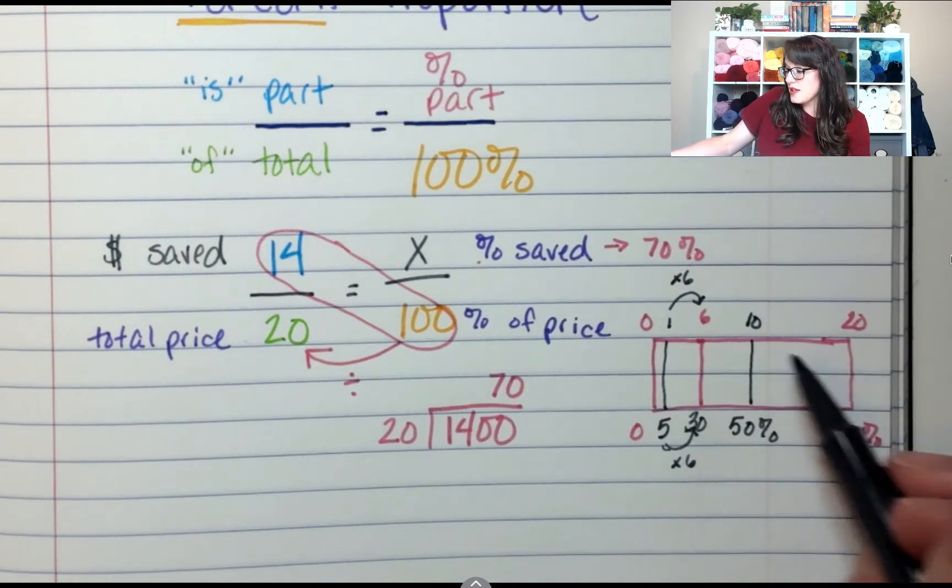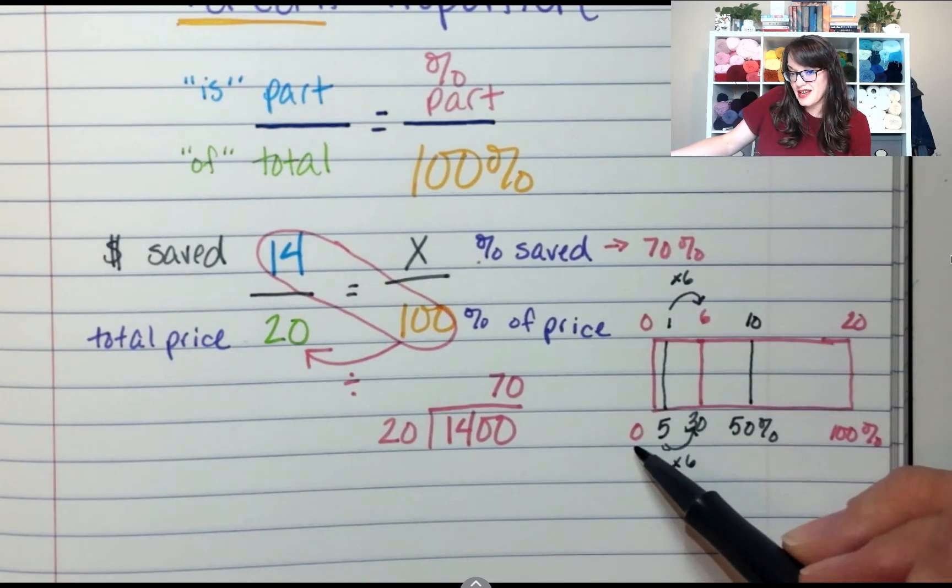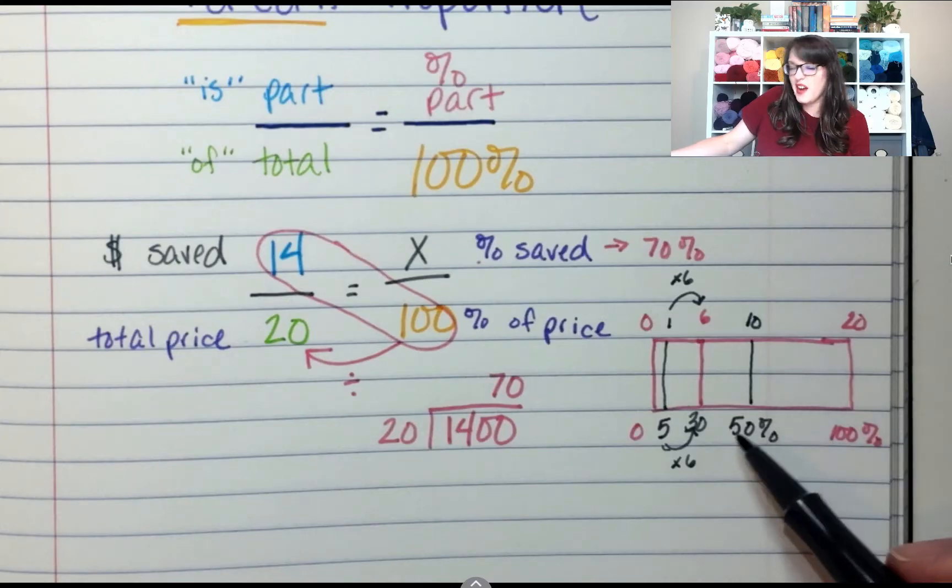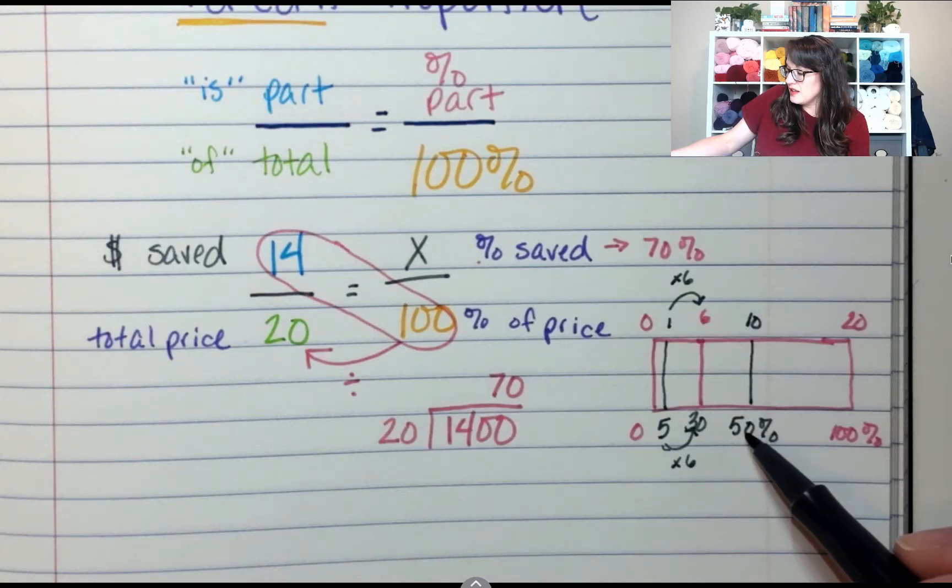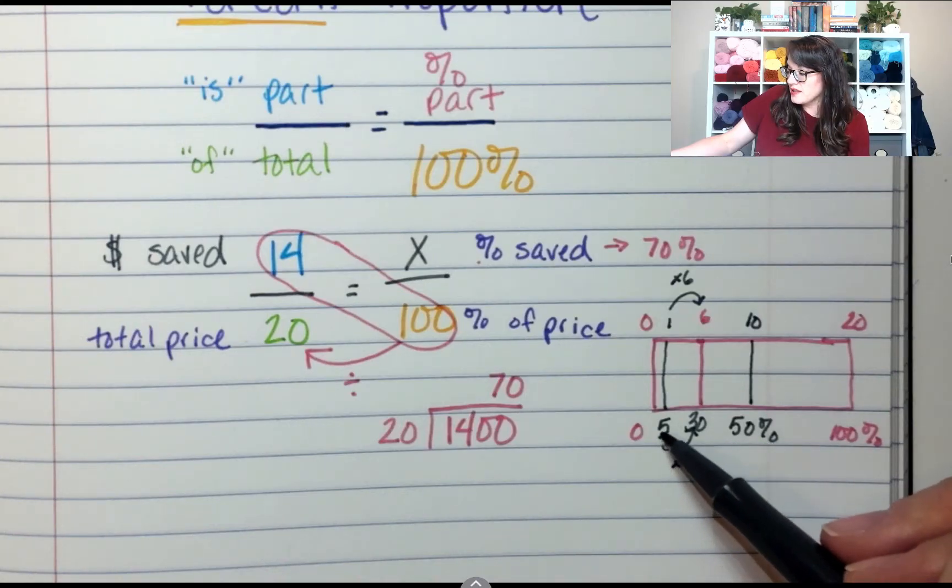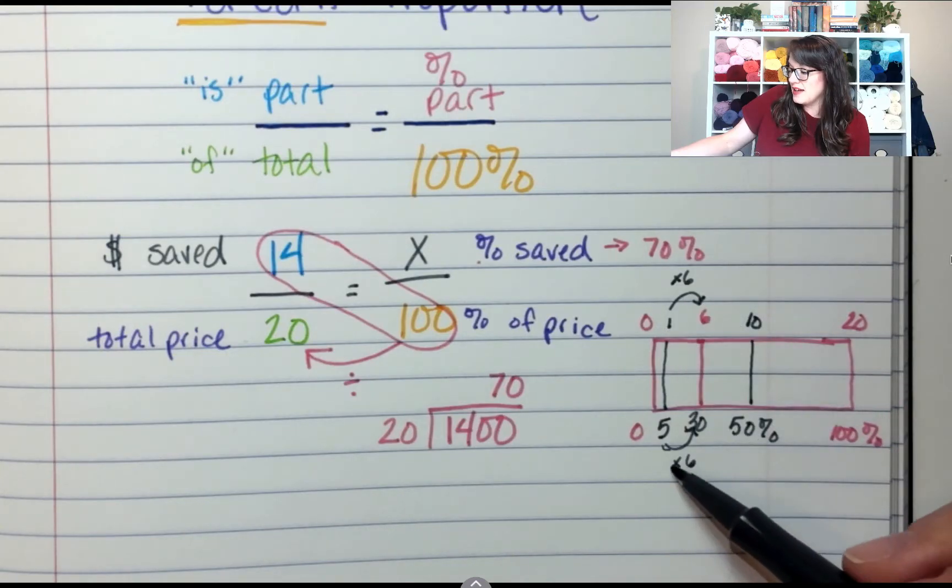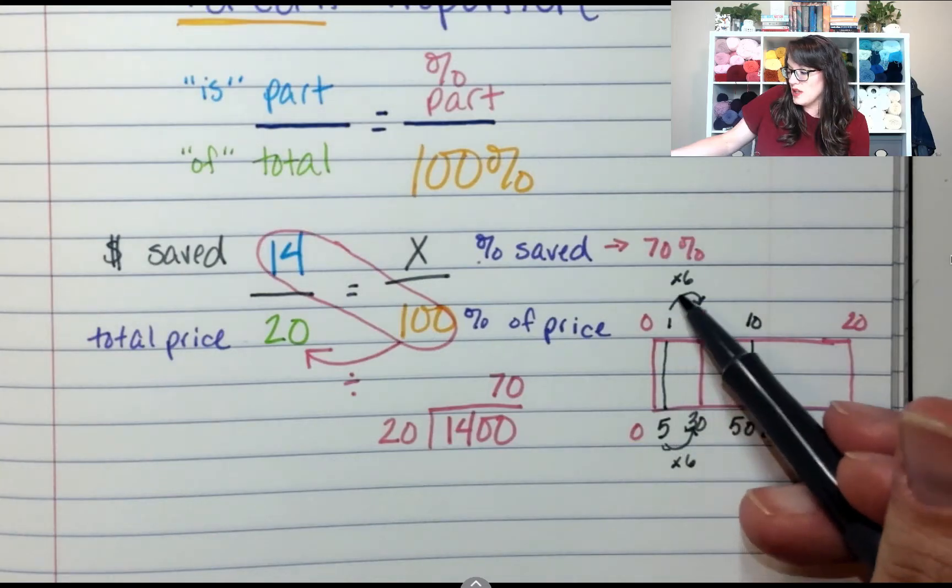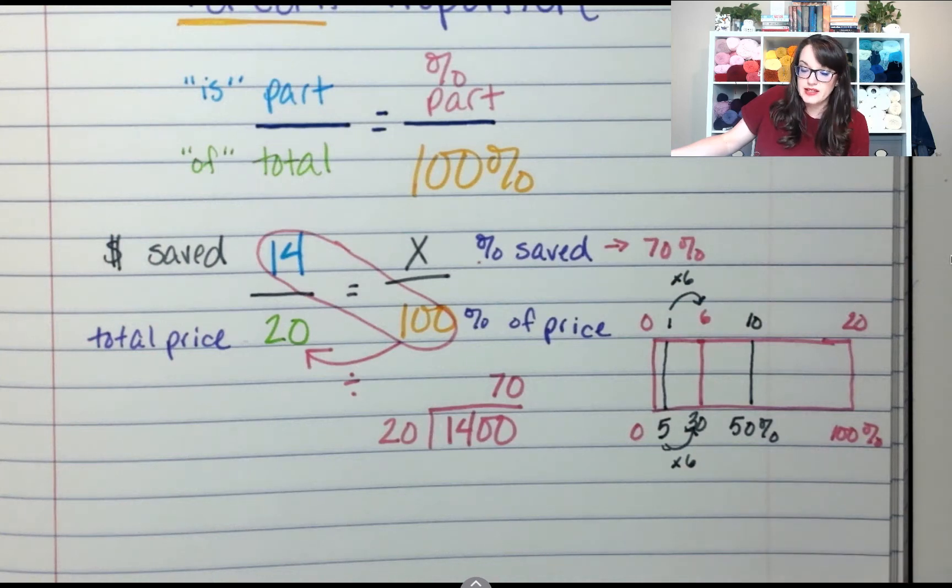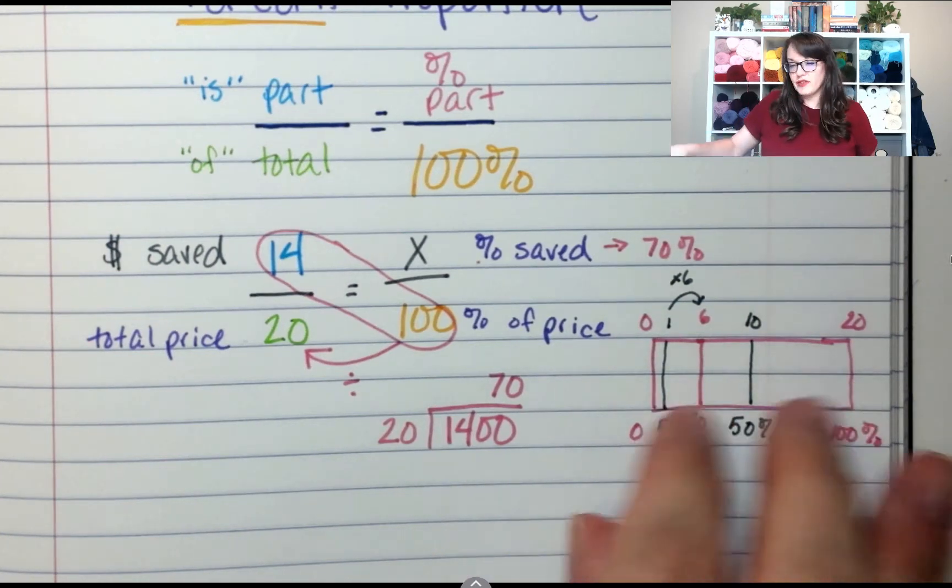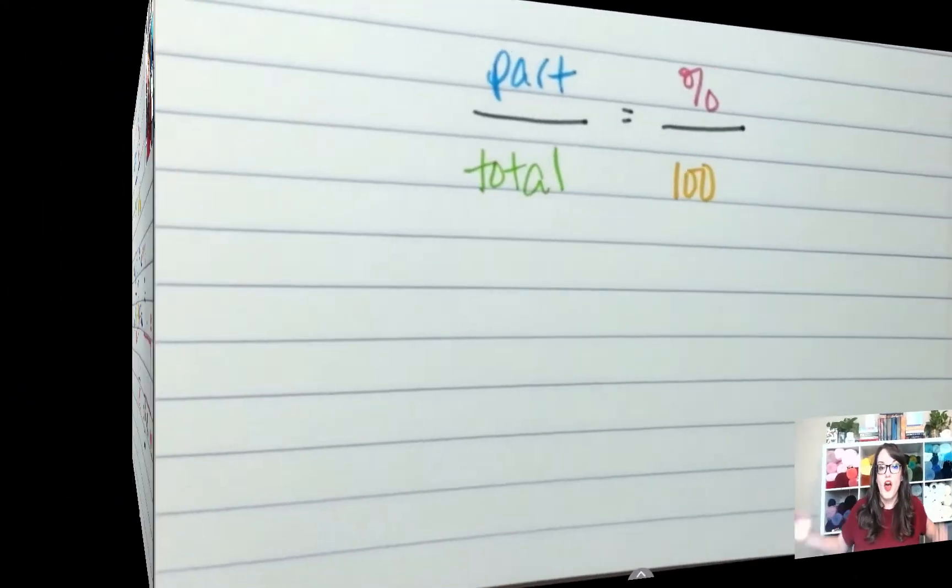To retrace my steps: $0, $20, 0%, 100%. And I always like to go to 50, because that's an easy one. I can split things in half. And then from 50, I went to 5%. And 10 divided by 10 was 1. 50 divided by 10 was 5. And then 1 to 6 was times 6, and 5 times 6 was 30. So that still got me to 30%. If you're not comfortable with these, it's okay, but I will keep showing you because it's a good visual.